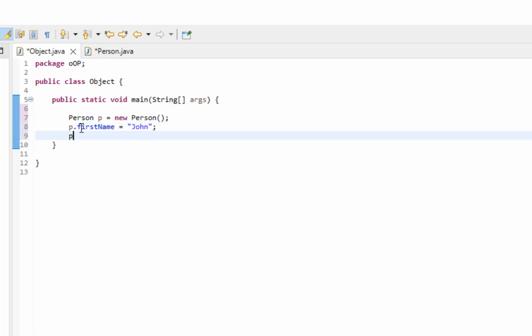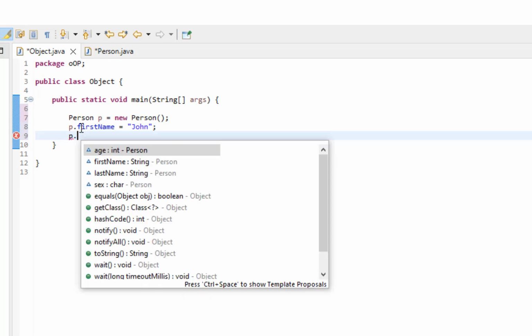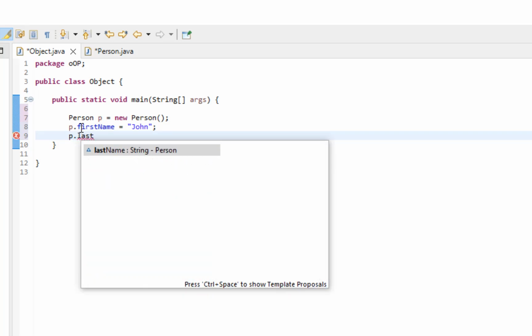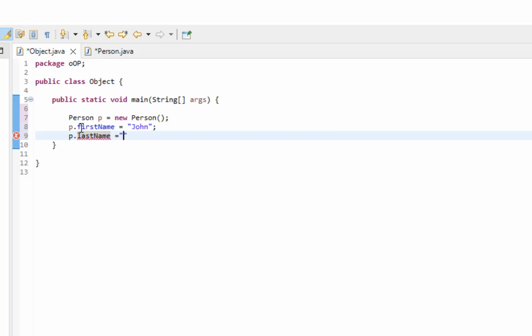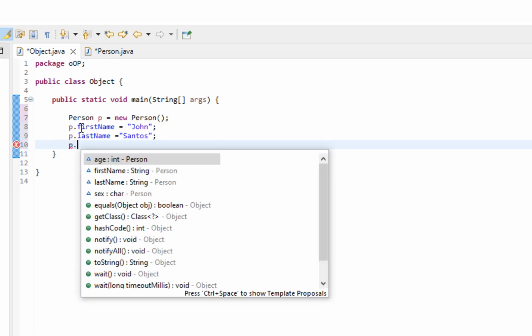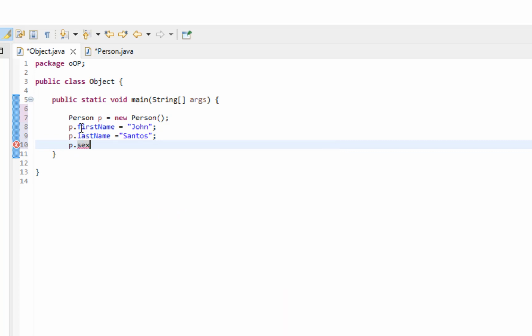And then p dot identifier, and then the attribute lastName is equals to the value, let's say Santos. And then another identifier dot sex is equals to, it's either M or F since character naman siya, so one letter only.